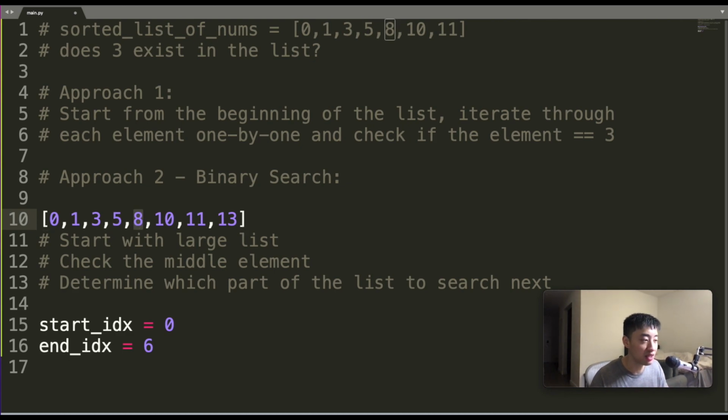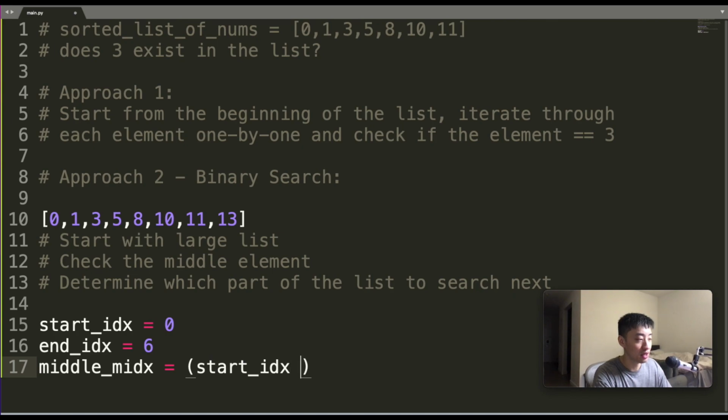And for simplicity's sake, when you're coding it, you can just define it like this. Middle index is start IDX plus end IDX divided by 2, right? Because this is basically taking the average of the start and end index. And so you can imagine, it's taking an average, so it's taking the midpoint between those two.